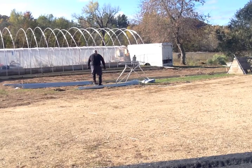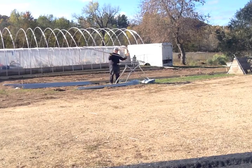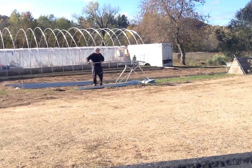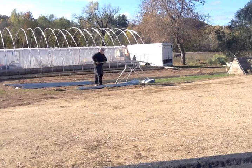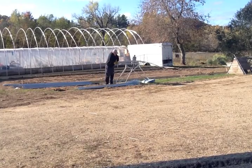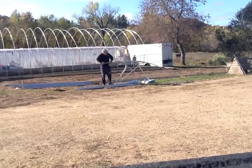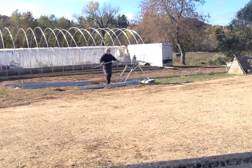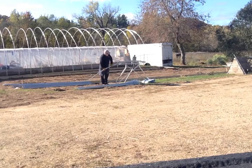That is pretty fast and the savings in doing it yourself are remarkable. These ten-foot poles run just under ten dollars apiece — that's forty dollars a hoop. If you check greenhouse supply places, you might be able to get hoops that are a little bit thicker, but you're still going to wind up paying somewhere between $125 to $175 per hoop versus the forty dollars doing it yourself. The hoop bender was about two hundred bucks — pretty easy to pay for itself after the first few hoops of savings.